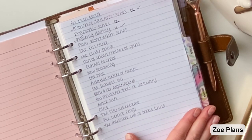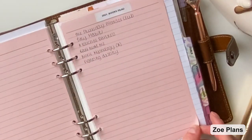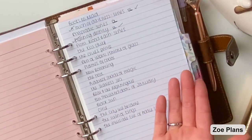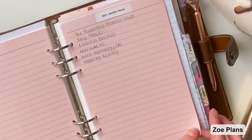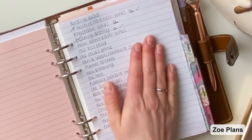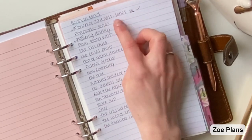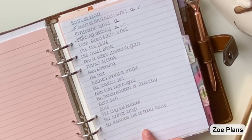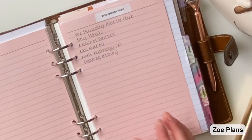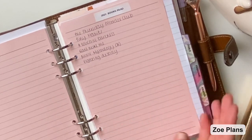And this is a list of books I want to read. I didn't put it on the back of here because I wasn't sure how many books I'm going to read. And if I do start listening to audiobooks more often, then this list is probably going to get quite long, and I wanted to keep this page separate. So these are all the fantasy books that I'd like to read. I wrote down a DL for when I download them, because I'm probably going to read most of these on my Kindle. I tend to only get actual books if they're more the self-development kinds, that I can make tabs in them and come back to them over the years.